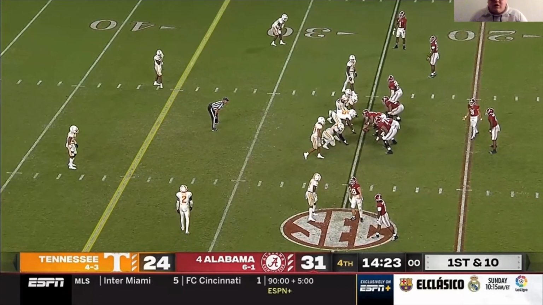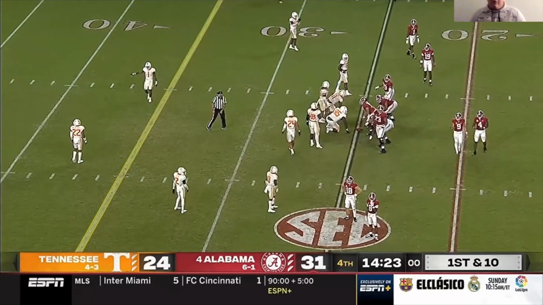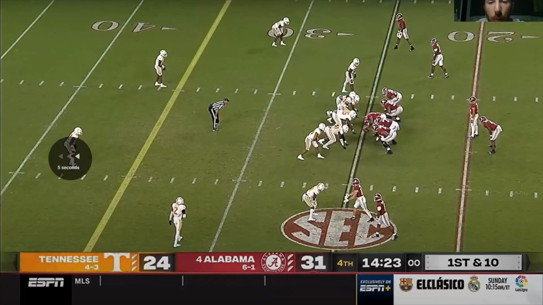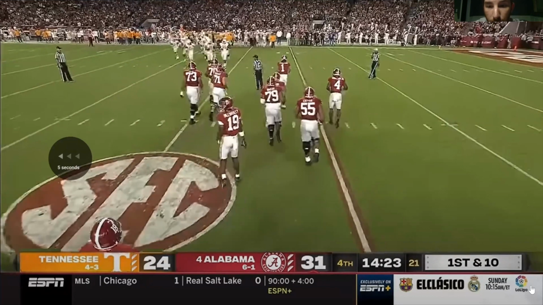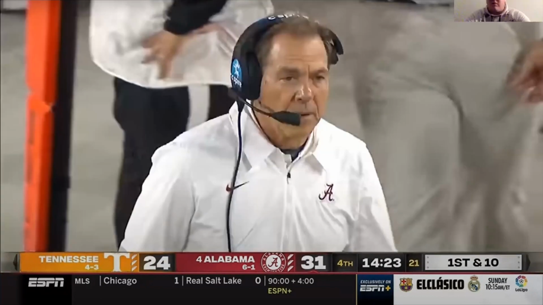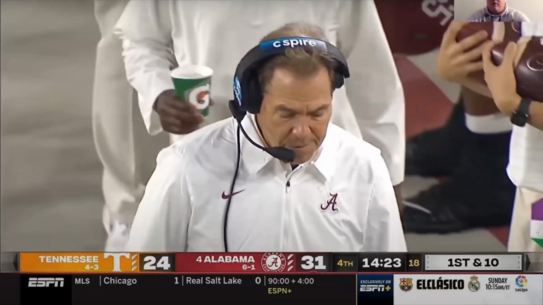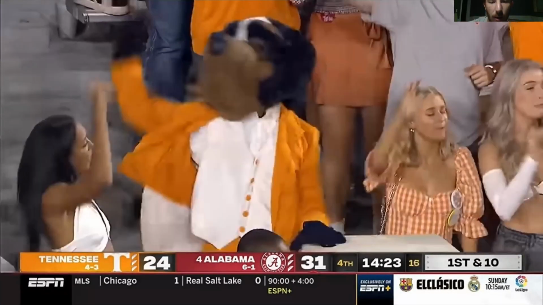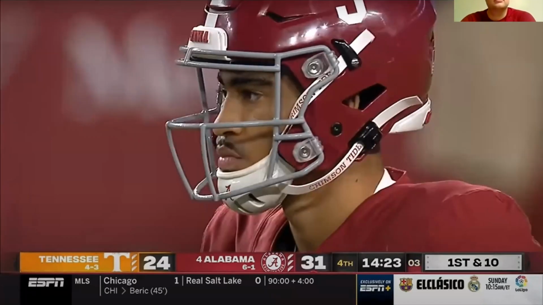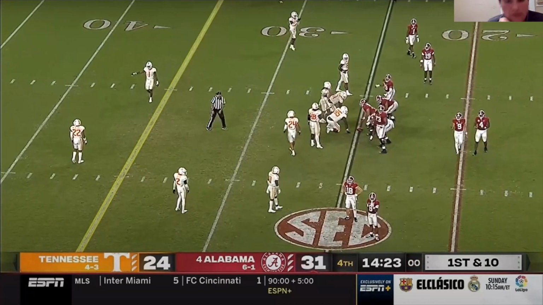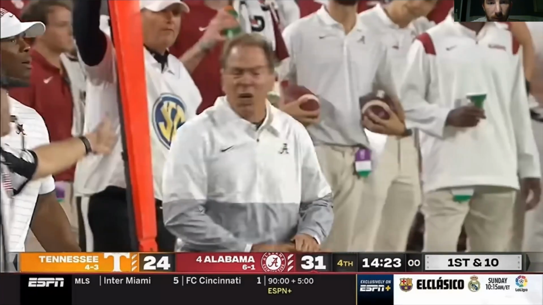Yeah, we run the ball here, and we actually call a timeout. I forgot about that, but I put this in here to show the guys trotting onto the field at 20 on the play clock. I think that's what Saban's mad about. They're taking their sweet time. They end up having to take a timeout in a 1-score game early in the fourth. I think that happened twice in the game, and Saban's livid.